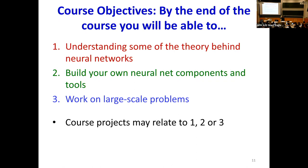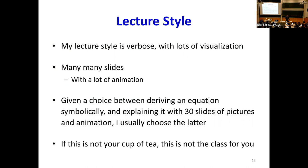Now, my lecture style is verbose. I'm going to say a lot of things, lots of pictures. Some people like it, some people do not. If you are fond of terse lectures where we present a little math on the board and spend a lot of time explaining, if you don't like these visual development of concepts, and several people do not, then my lecture style is not the right one for you. You should find some other course because you're wasting your time in my class, right? But given a choice between deriving an equation symbolically and just showing you 200 pictures, I will always show you the 200 pictures. That's just my style.